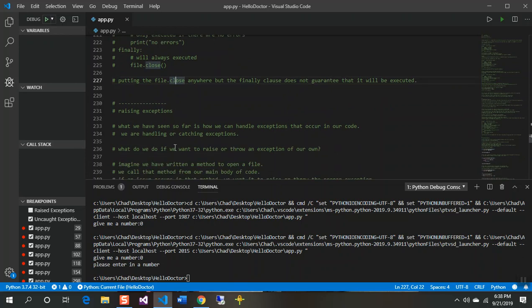And now we're going to talk about raising exceptions. So all this time we've talked about handling exceptions. What do we do when an exception occurs? We talked about methods last week, and we're going to be talking about classes and object-oriented principles in the weeks to come.